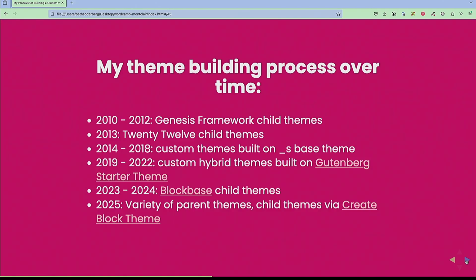So I outlined a little bit of this. I started with Genesis themes, and then I moved to 2012 child themes. Then I was using my underscores-based theme, and I was experimenting with hybrid themes. And the reason I struggle with hybrid themes is that they were never meant to be sustainable. There had to be a bridge from the old way to the new way, and this was it. And so you would build something you needed that was missing, you couldn't do that the new way, but you could do this the new way. And it was just an awkward growth phase where your legs are too long, but your arms are too short.